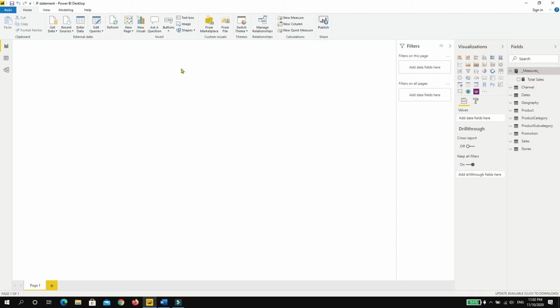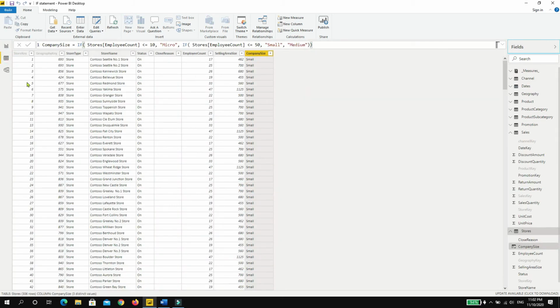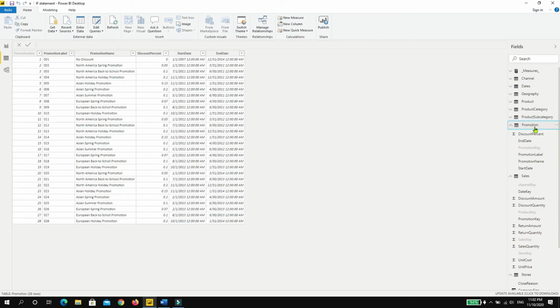Let's take a look. For this example, I want to go back to the data view and then go to the promotion column. In this Contoso supermarket, they have different kinds of promotions. There are different North American holidays, some European holidays, some Asian holidays, whatever.